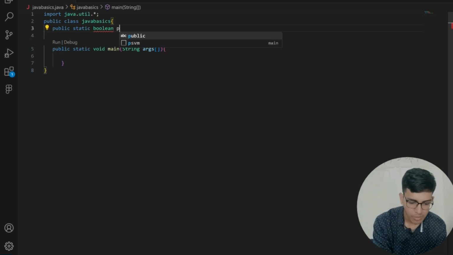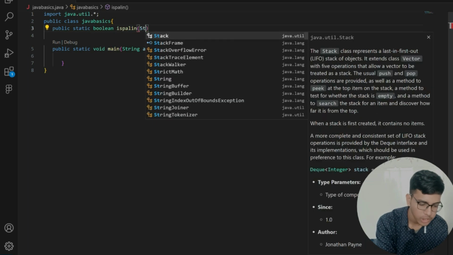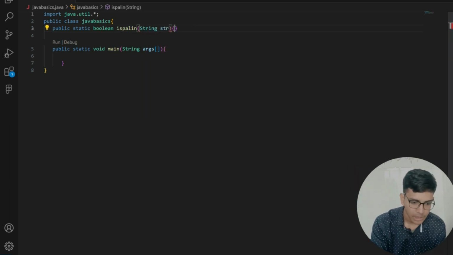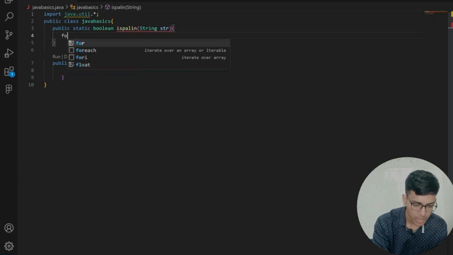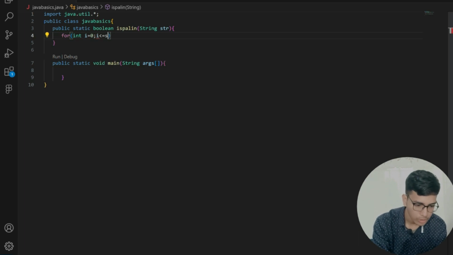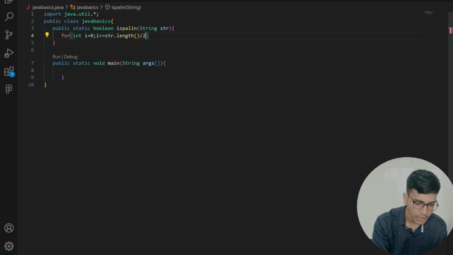After that, the name of my function is palin. In this I am passing my string, String str. After that, I am checking for int i equals 0, and i should be less than or equal to str.length divided by 2.